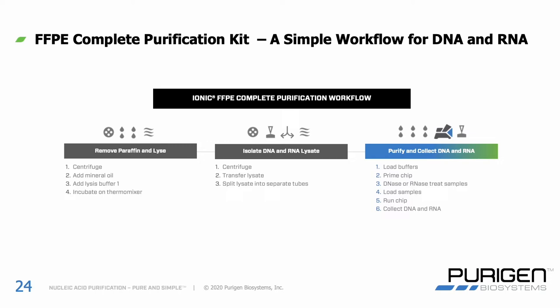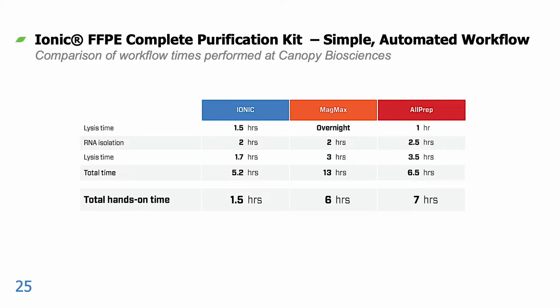Now, one huge advantage we have here is if you're going against the other standard kits, the hands-on time is significantly reduced. We actually ran this in a lab that we've worked with, had them do the entire thing with just our standard training. They're able to do it in about an hour and a half of hands-on time to get their 16 samples processed. Whereas with your other standard kits, it just takes all day. We've talked to many lab technicians who really dislike these other dual purification kits because they have to invest their entire day to get their nucleic acid back out.